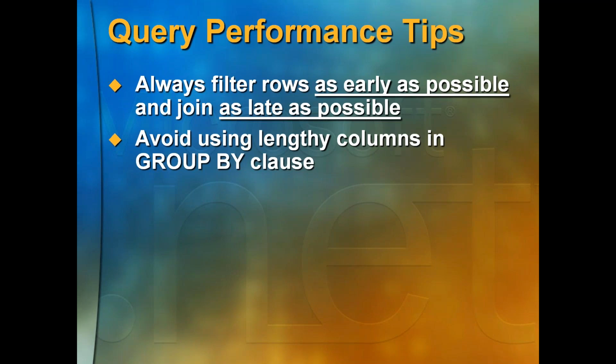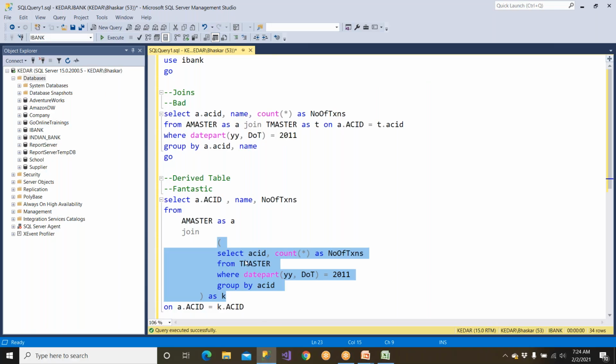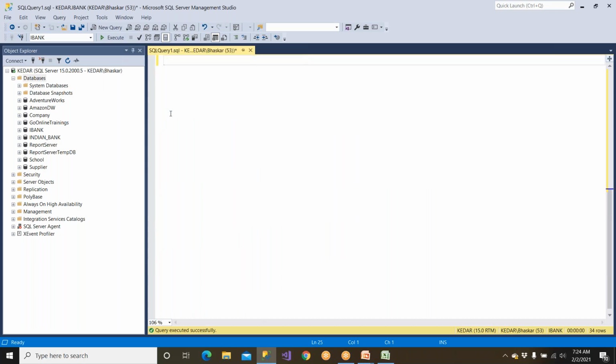Clear? And never use select star every time, right? Star means if you have thousands of columns, all the data it is going to bring. So instead of star, you better go in for a required column list. Clear? So that is also something you should be able to get. So many people will ask me, sir, if I wanted to get all the columns, what should I do? All columns I need. So you never use a star.